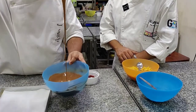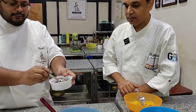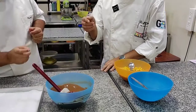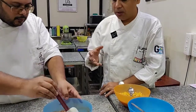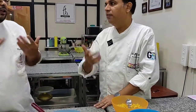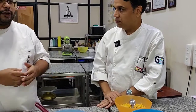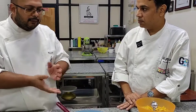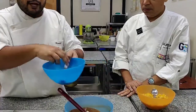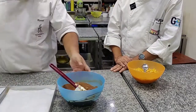World Chocolate Day is going to be celebrated in a very healthy way. A lot of you might complain that your kids don't eat cranberries, so I'm going to put all the cranberries inside. You can get cranberries locally — I got these from Delphi. This product is not branded; you can get it from any store, either half cranberries or whole ones. Next I have some cashew nuts, which are native to Goa and very well available. Put a lot of cashew nuts inside and mix it all up.